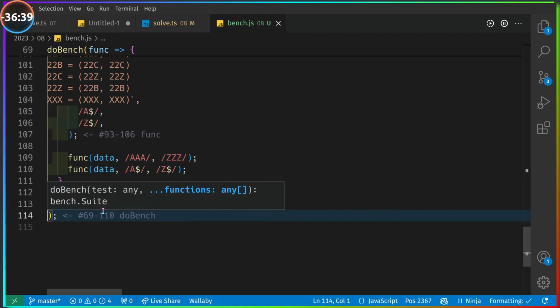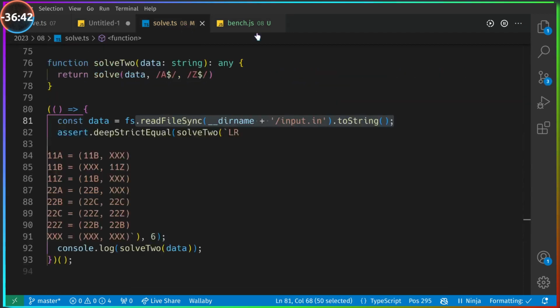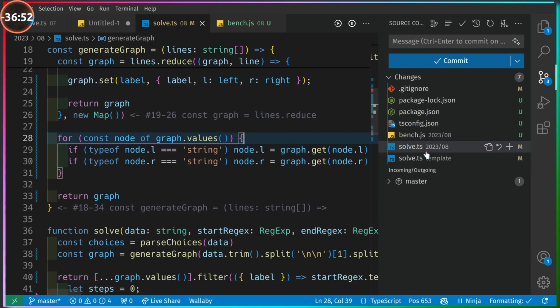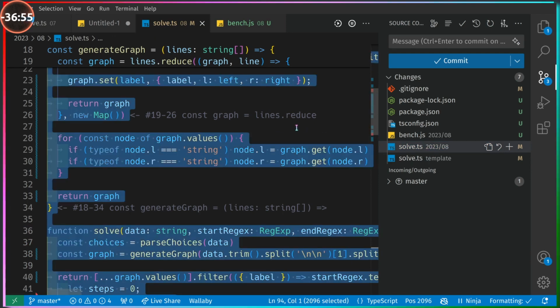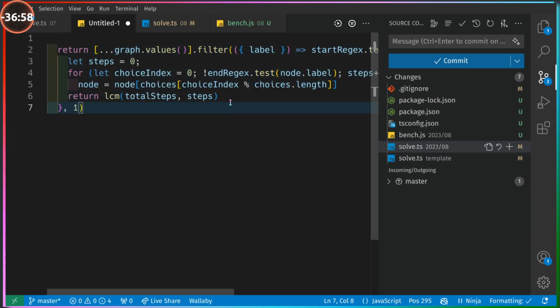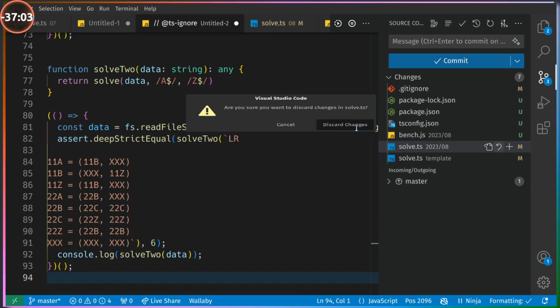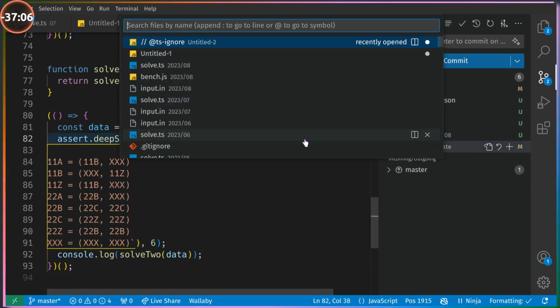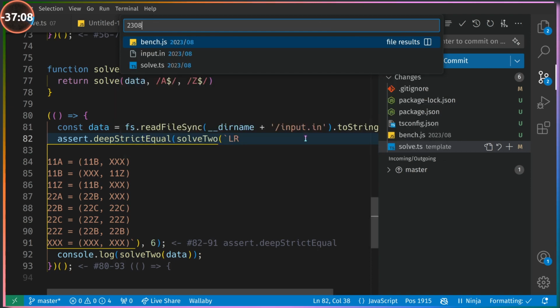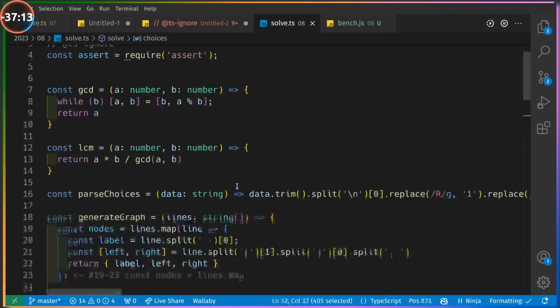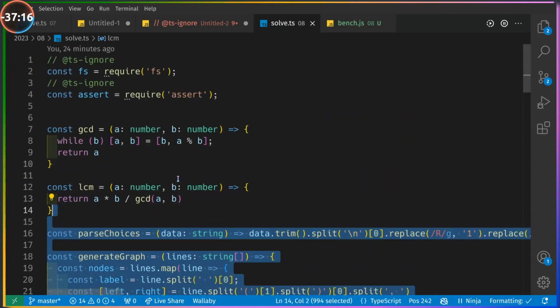Solve func, I guess we'll call that solve functional. And this is the part where I gotta go time traveling. How do I preview? Not discard. Okay, I'll copy the whole file. Not shove it here because I need this one. Shove it here. Discard changes. 2308TS. Jump back in there. Recopy all of this. But now it's func.